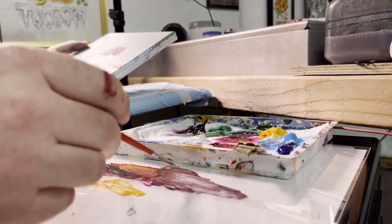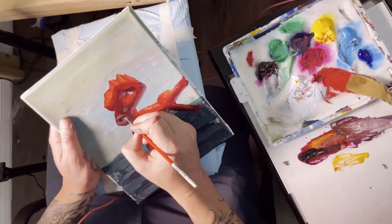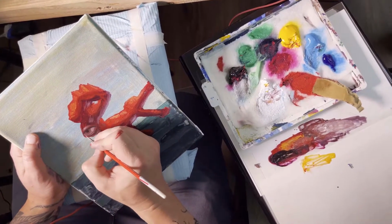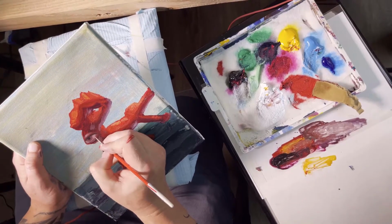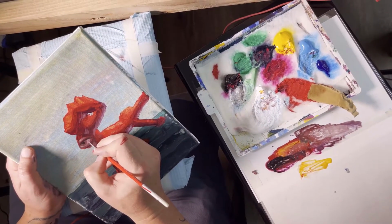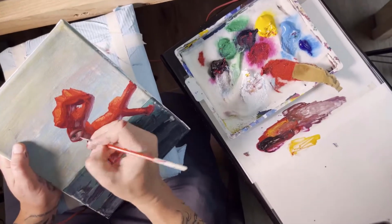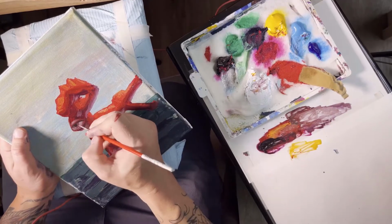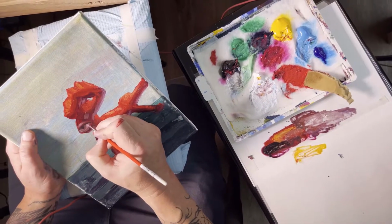As you can see, I just work off these different pools, but the trick is just to not make too big of a jump. So I'm putting in more and more white as I paint. The trick is, if you do too big of a jump, you're going to ruin the painting. It's just going to look like you weren't controlling it.